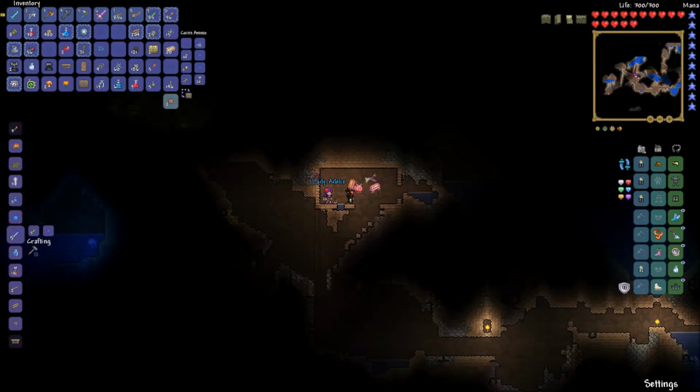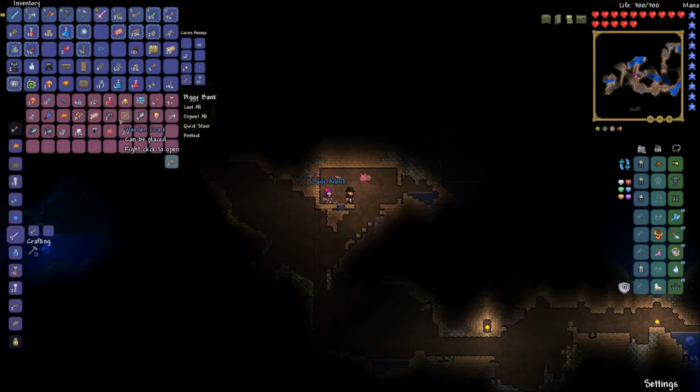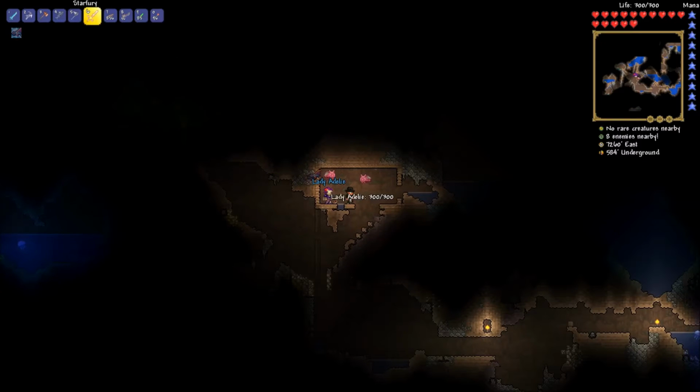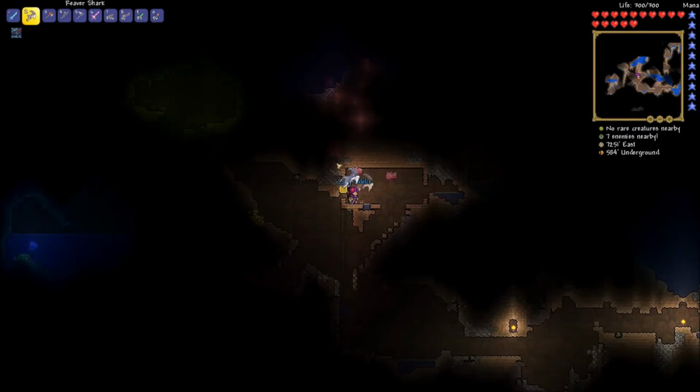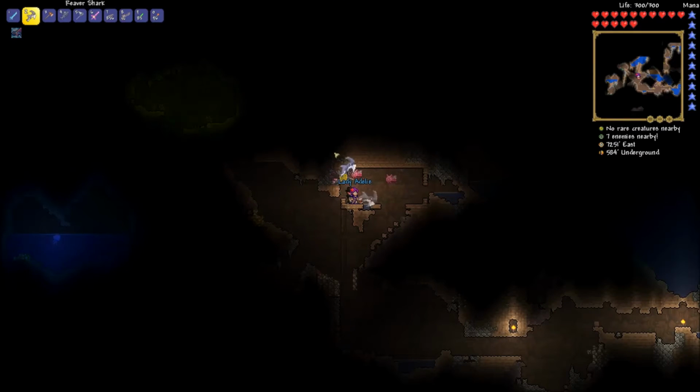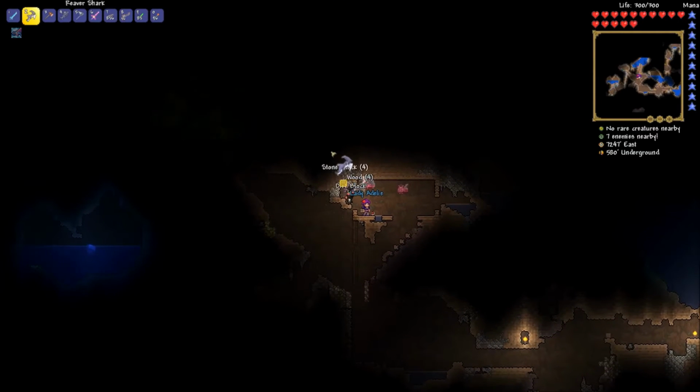Unless I put them into my money drawer. Or, I mean, I had wooden crates. Whatever, I got one wooden crate. I'm just gonna use my money drawer, because you're not helpful. I still have a herpling fish in there.